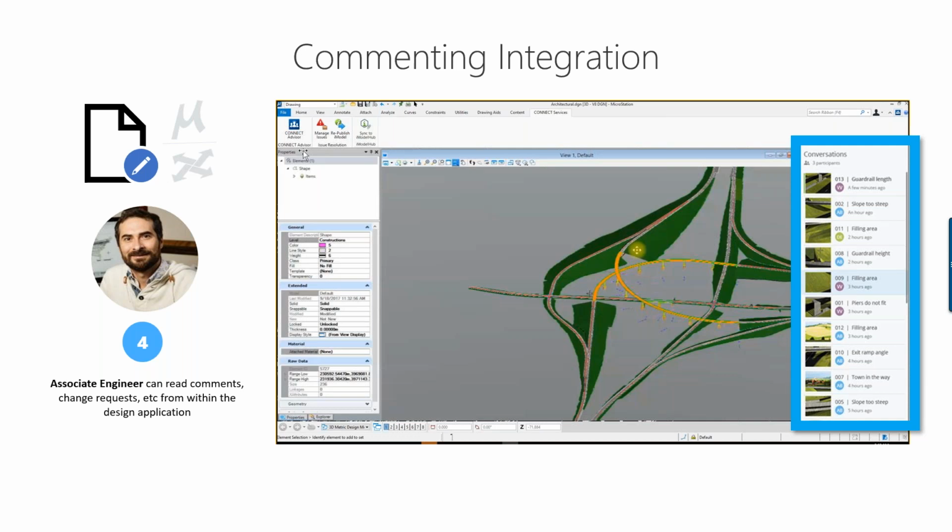Again, it makes it very easy to track the comments that have been left. They can see them in the context of their design environment, respond to those, and update the design accordingly. That's something we're excited about. Stay tuned for the next round of Connect Edition updates for this to be available.